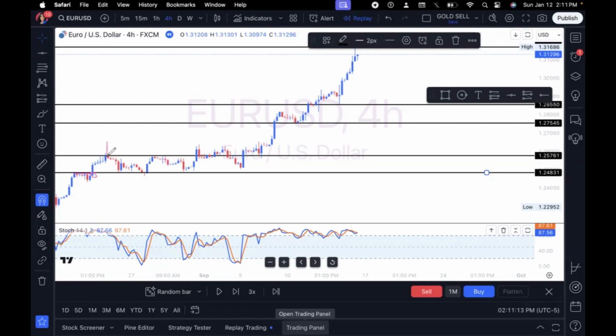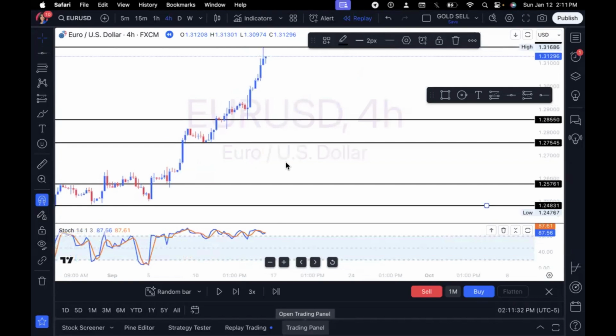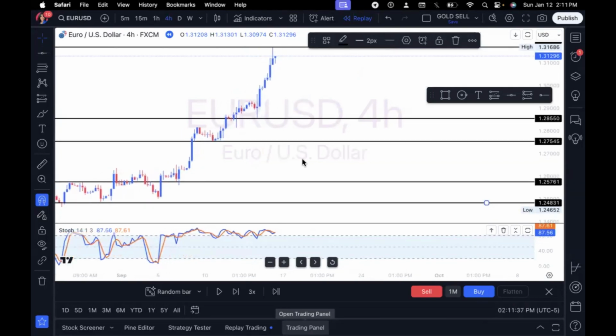We can see how the market revisited this area 1, 2, 3, 4, 5 times, and then it sold back down to support. And then it bought back up to the same resistance, and then it sold back down to the same support. So being able to identify these levels is just going to help you moving forward. It's something you should do before you enter your trades because it lets you know where you should be targeting.